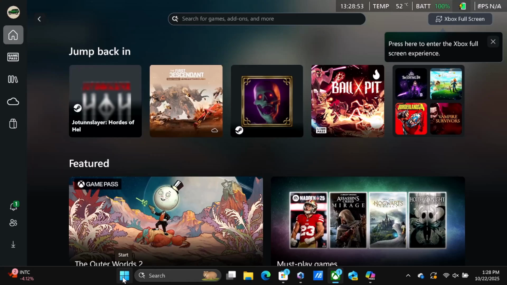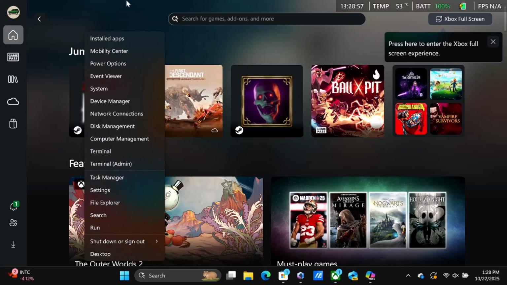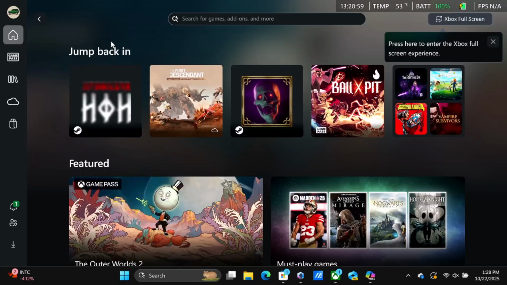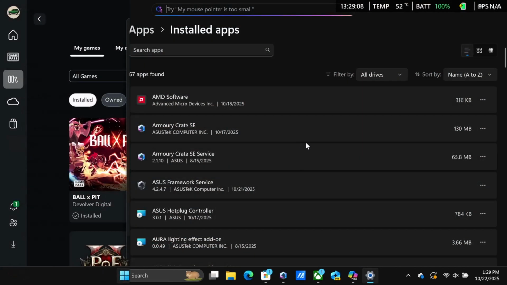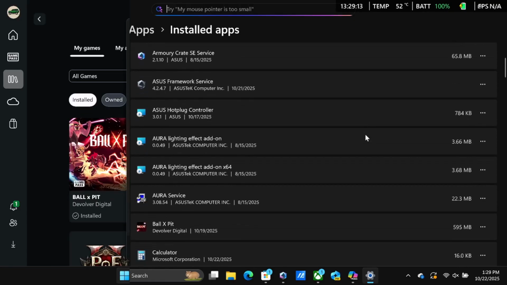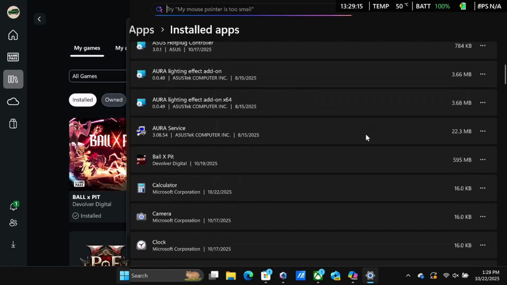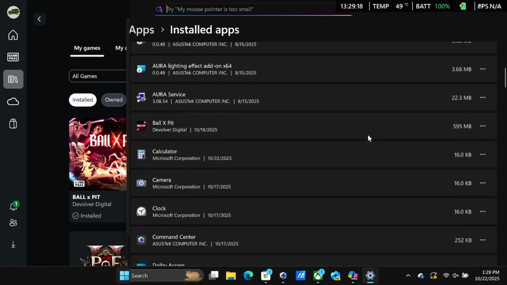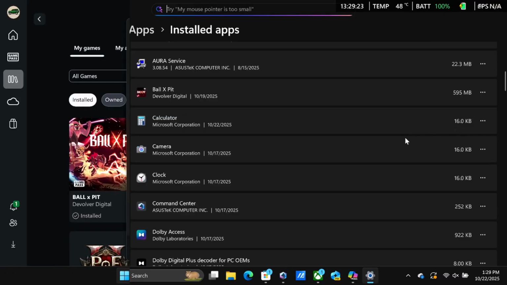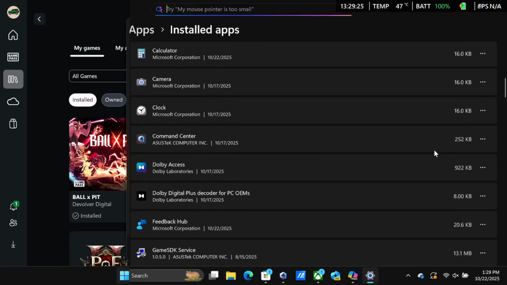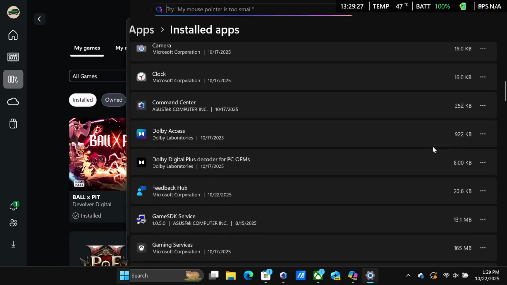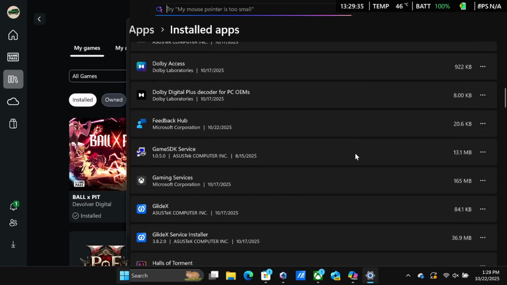Now, another useful thing about the big screen with this device is when you come to the start menu. If you right click on this one right here, you're going to have installed apps. In the installed apps option, you can see there are a lot of applications or programs here that you may not want, and they might be taking space. Although it's not a lot of space, it is something. Some are 16 kilobytes, which is not much, but if you are trying to gain some space for your system, then you can just come here and uninstall the ones that you don't want.